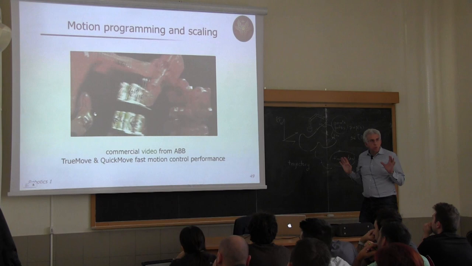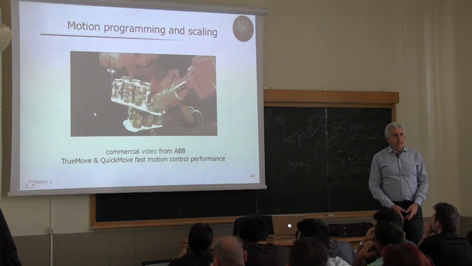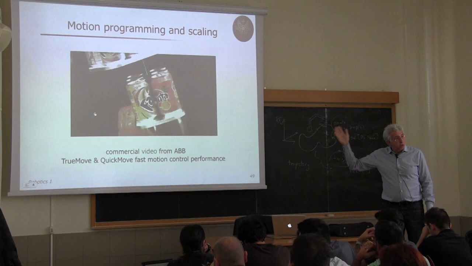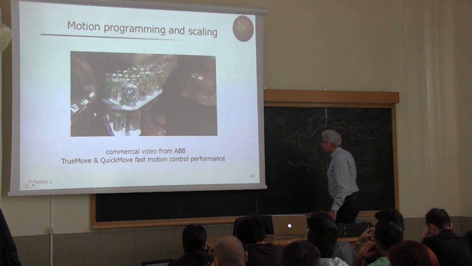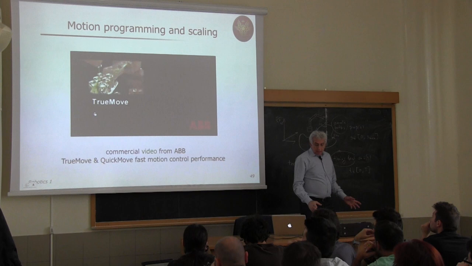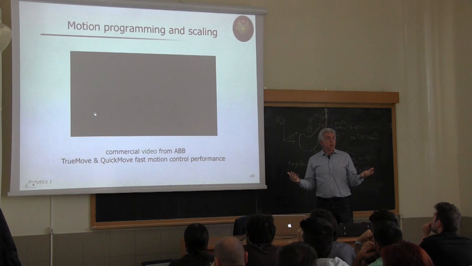If you don't make this separation between path and timing law, and you just define a trajectory with respect to time, and then you scale the total time, then you will typically also change the geometric path which is executed. While here you don't want to change the path, you want to just change the timing. Okay, this is very, very important. Okay, I think this is sufficiently impressive, especially because you have a coordination of the three robots, and one advantage of having a single controller is that you have a single clock moving everything. You don't need to synchronize things which evolve autonomously.